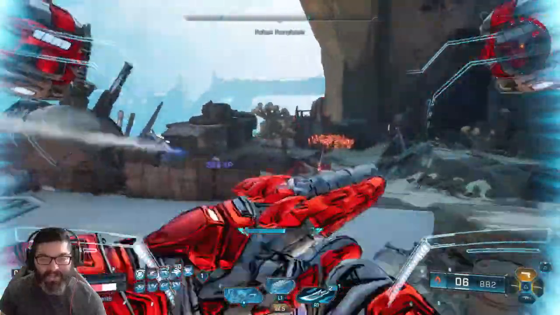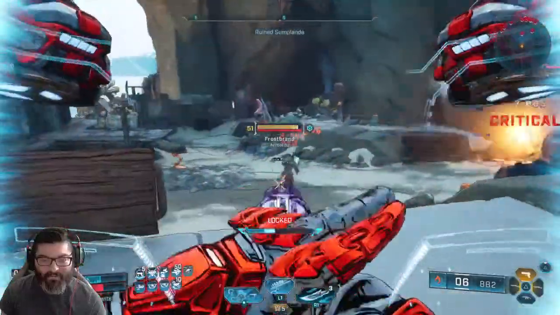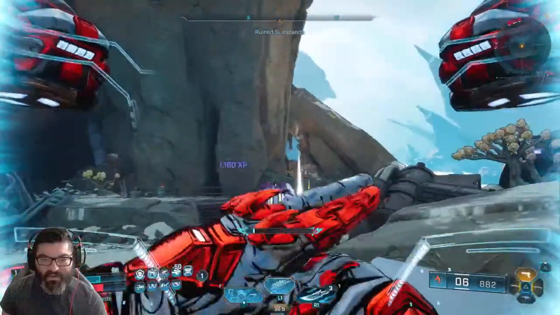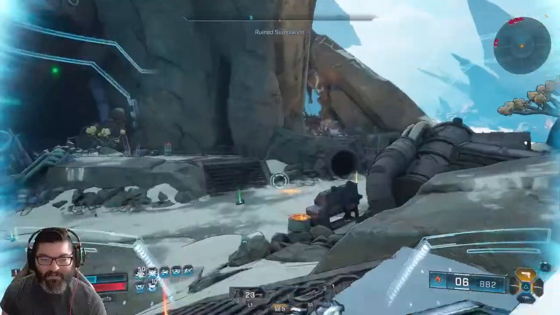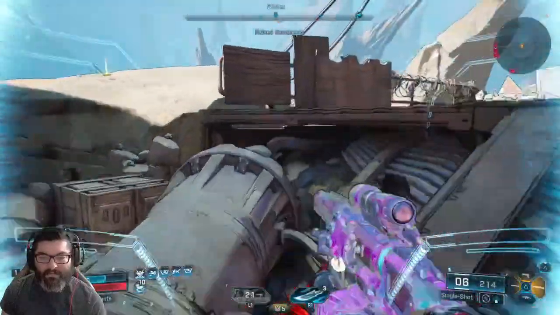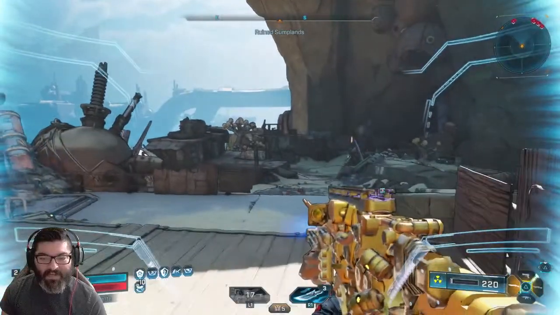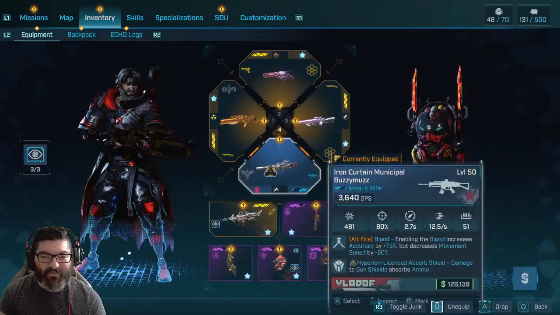Ouch. That hurts. And yes, I'm using a 6-shooter like an assault rifle. And I love it. Oh, gross. I have a nasty little weapon here. I'm going to drop some of these and unequip the others. So drop this.